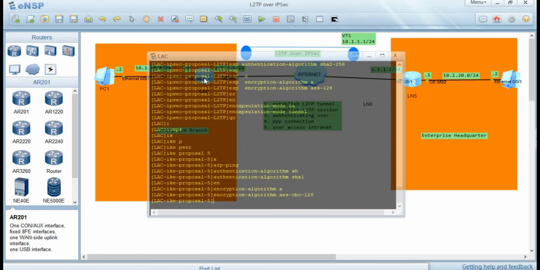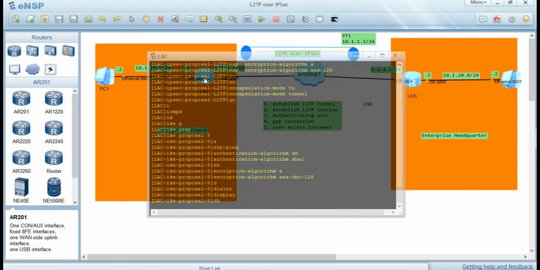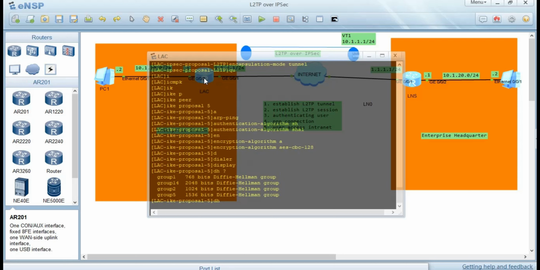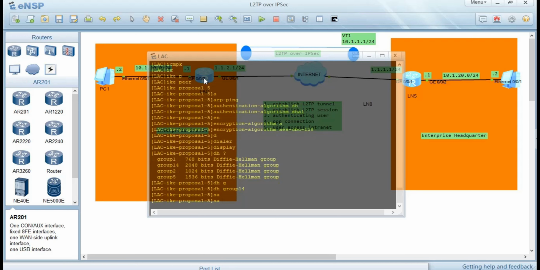Then we create the method by which we are going to exchange the keys, which will be DH. When you select DH, we have group 14. So DH group 14. When that is done, we also create the duration. So SA duration here will be 400 seconds.